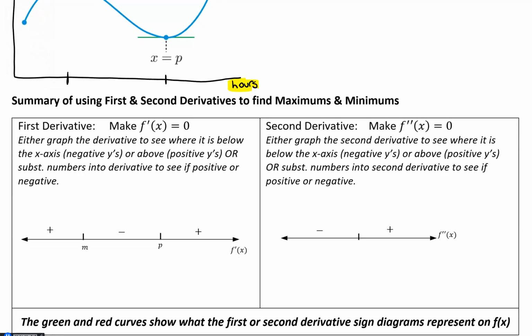Now, I know this is a bit repetitive, but some of the things I'm about to say are so important. To find the maximums and minimums, you can find the first derivative of your equation and make it equal 0. Those answers that you get in this situation are m and p, and they are what label your sign diagram. Also, this label at the end here shows that this is the sign diagram of your first derivative.